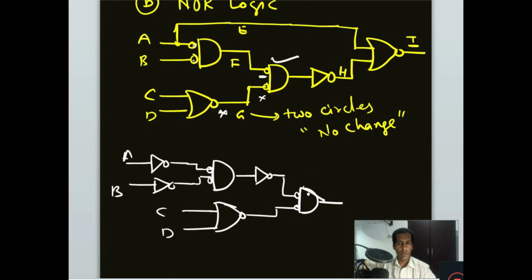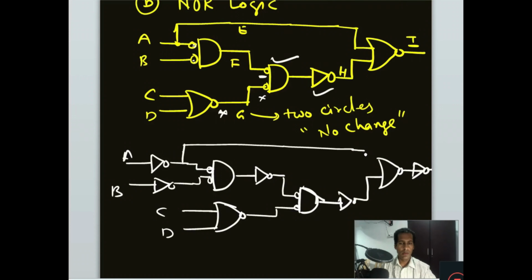So here also, here we have this OR gate. This AND gate is connected to the next NOR gate. Already one inverter is there, this H, that will connect to the final NOR gate. After the NOR gate, we have added one bubble. So here also we have to add one inverter. Now from the A line, we are getting one line here like this.